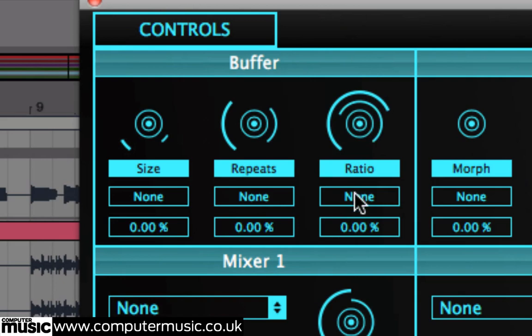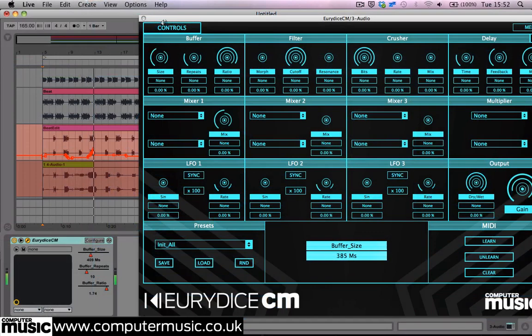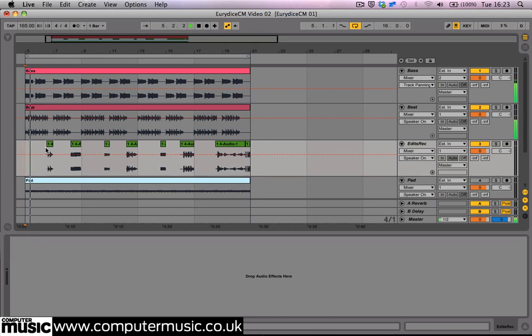So here we'll just play about and experiment and record some stutters in. And then we can chop up the resulting audio and place our favourite fills where we like.